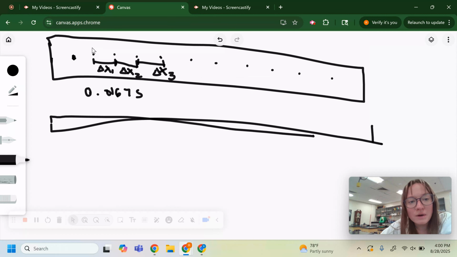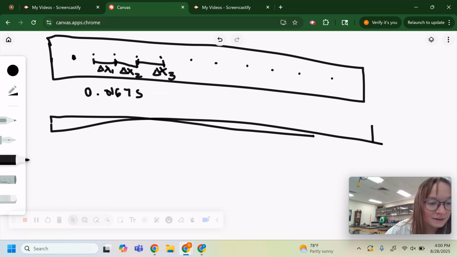Now, if you want to know how far the cart traveled in, say, 1 second, then you would need 60 dots. You could count from 1 dot to the 60th dot and measure that distance, and that would be how far the cart traveled in 1 second. You can see here how the tape timer tape is recording both time data and distance data at the same time, because it's showing how far the cart traveled in the 0.0167 second time interval. Isn't that great?